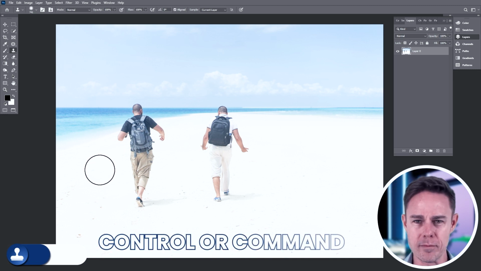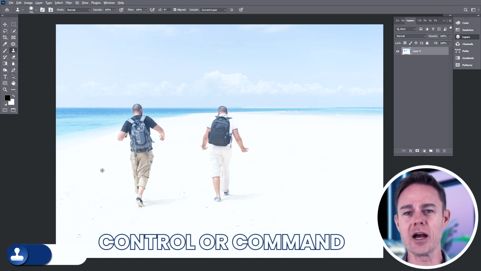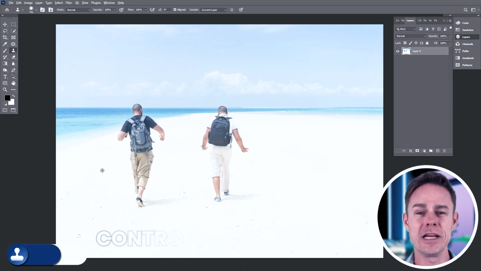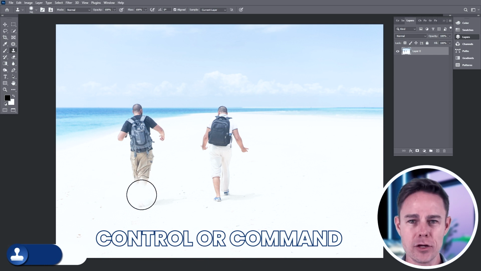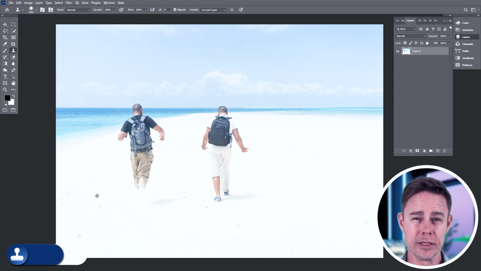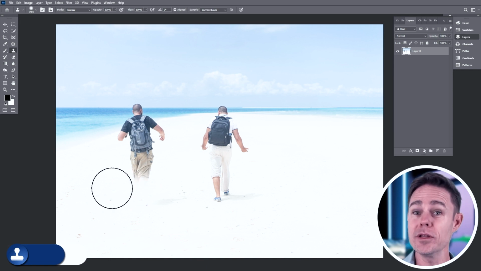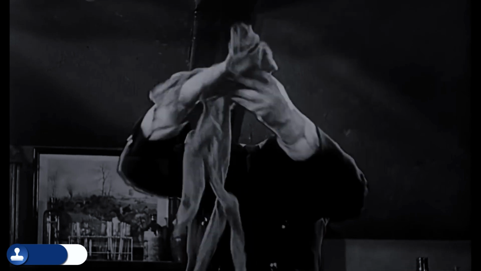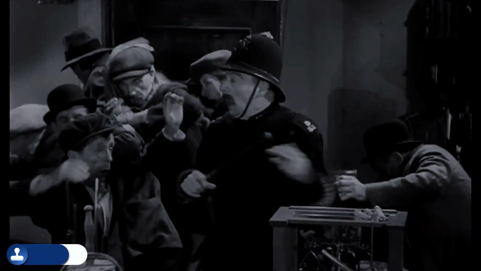Hold down Control or Command to turn the cursor into more of a target. Click with that target on an area of the background that you want to duplicate. Make sure it's close enough to the person you want to be removed, but not too close. Sampling too close can lead to you duplicating the person, and that's not the type of cloning we want. Release Control or Command and start drawing on the person with the clone tool. You'll notice now that we're replacing the person with the background. I mean, they're turning invisible right before our eyes. How do you like that, eh?